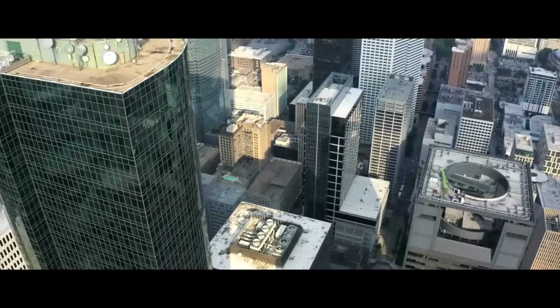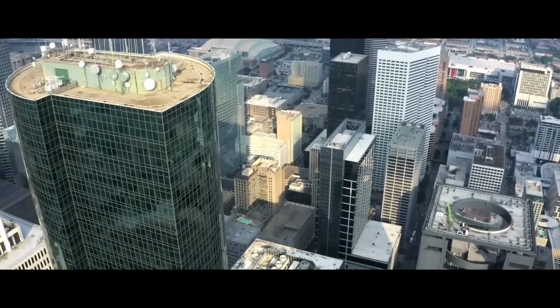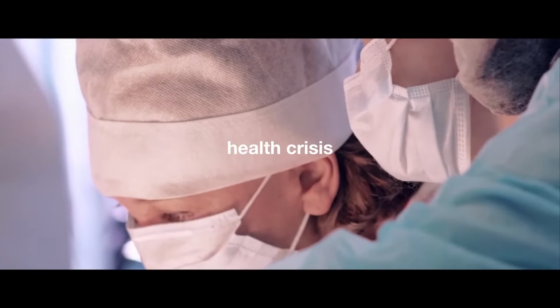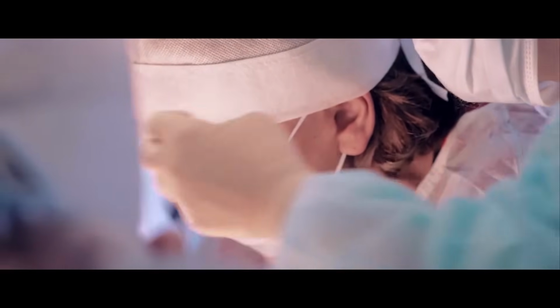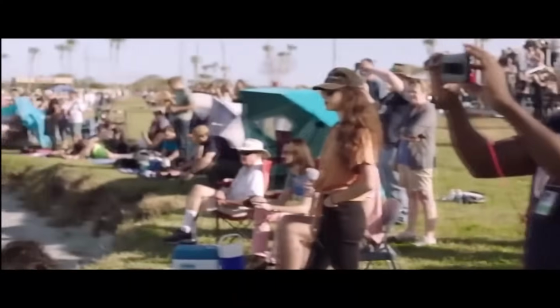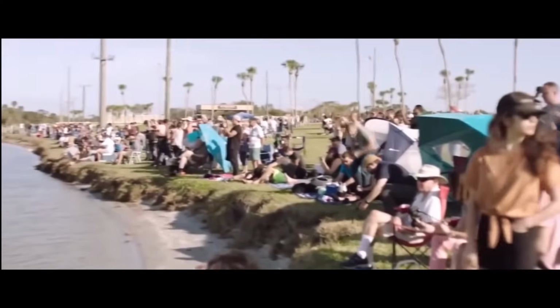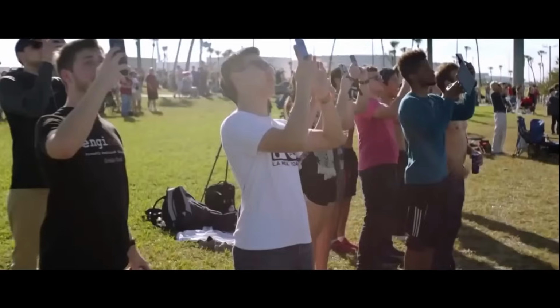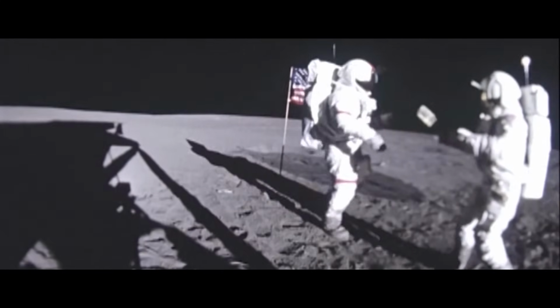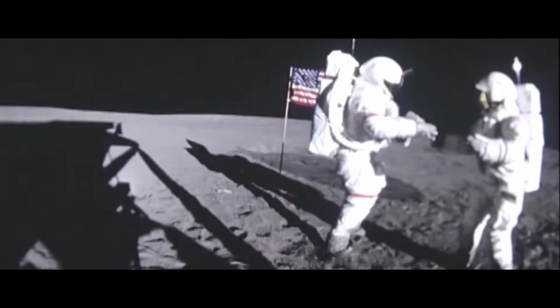And all this took place in one of the most trying times humanity has faced in recent history. With protests all across America and a health crisis that has crippled the entire world like never before seen, the launch still went through. And that means something. And the launch, well, it didn't just go on. It was the most widely watched online NASA event in history. And while its total viewership still pales in comparison to that of the Apollo 11 launch, where nearly 1/6 of the entire world tuned in, something tells me that we're about to break that record sooner rather than later.